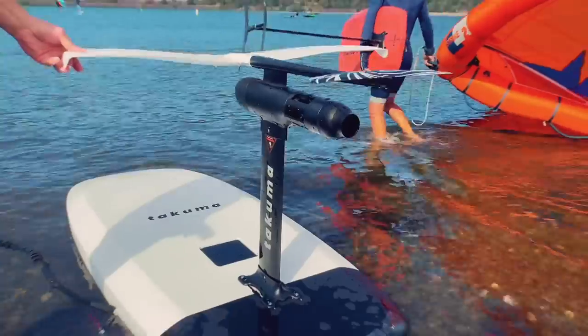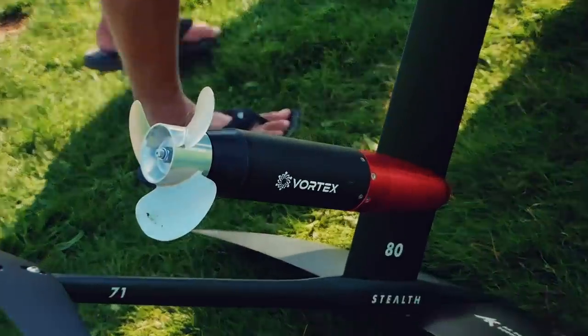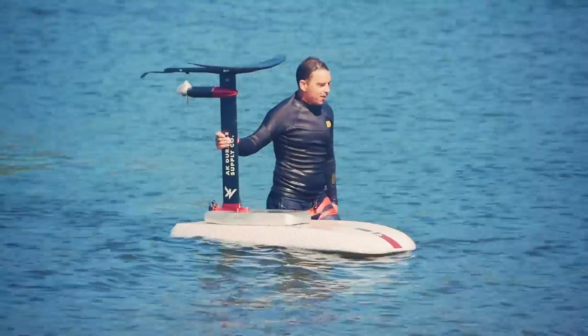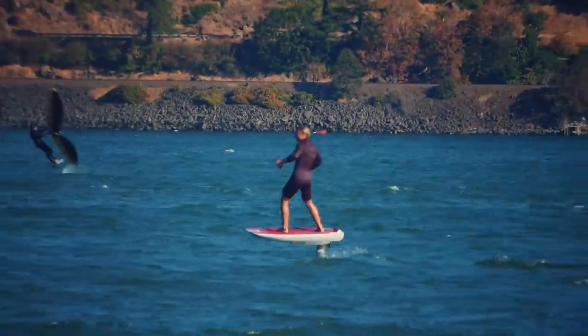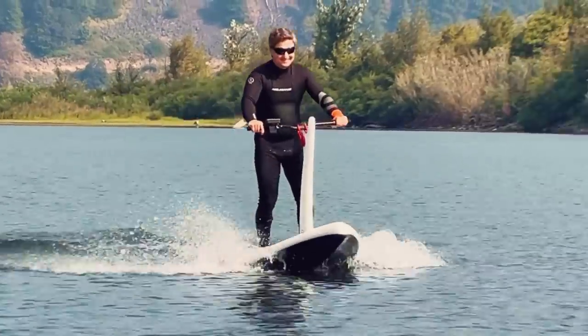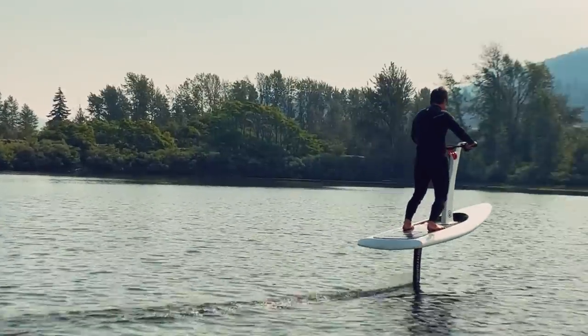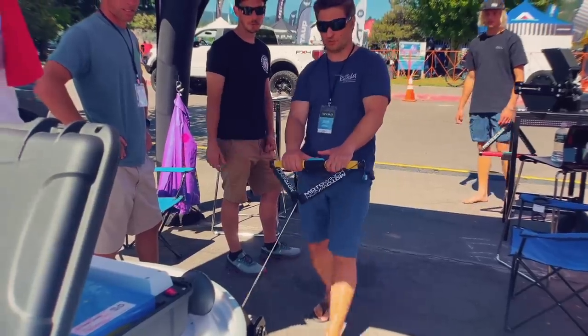A few brands are now on the market with the efoil: Takuma is releasing a jet efoil. A new product called the Vortex efoil can be retrofit to any board and mast setup by simply attaching to the track of a foil board — this could be interesting, though I'd still like to see if drag on water starts and touchdowns are an issue. The Hydro Flyer is a more tame efoil that allows upper body support and a forward-facing posture to still achieve that magic carpet ride.